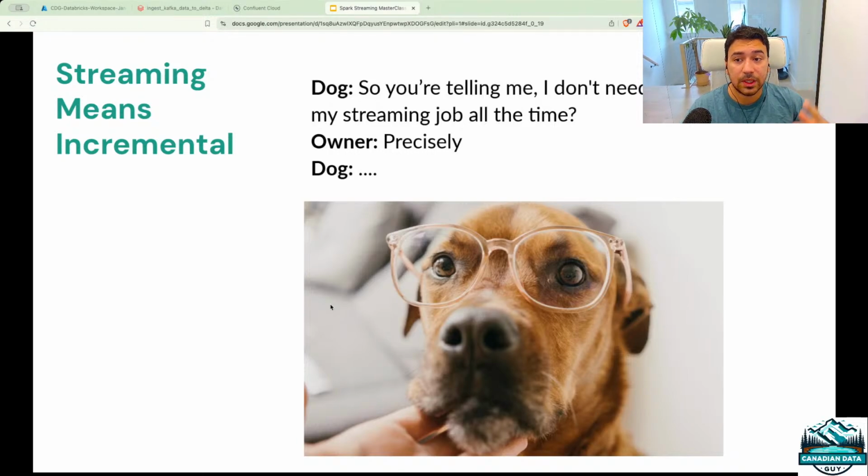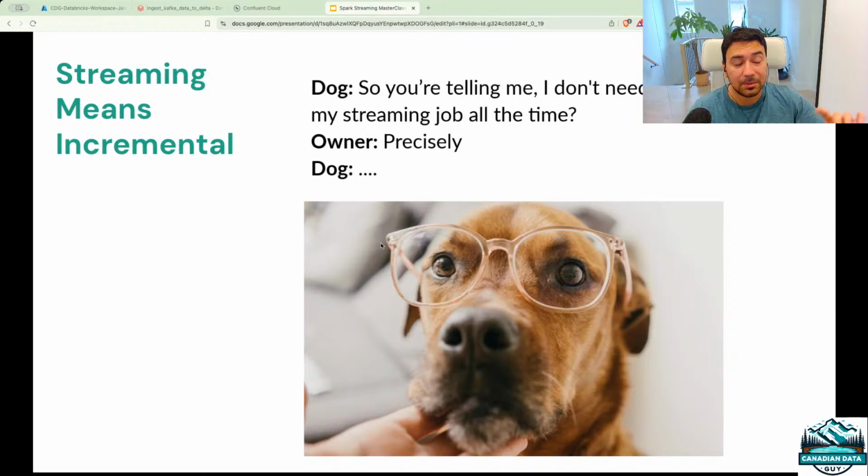So Spark streaming is very good in that you can choose if you want to be continuous, meaning you want to run all the time, or if you want to run every hour, or every 15 minutes, or once a week. So you can still be streaming without being continuous. That's the flexibility which Spark streaming offers, and it's very commonly misunderstood.